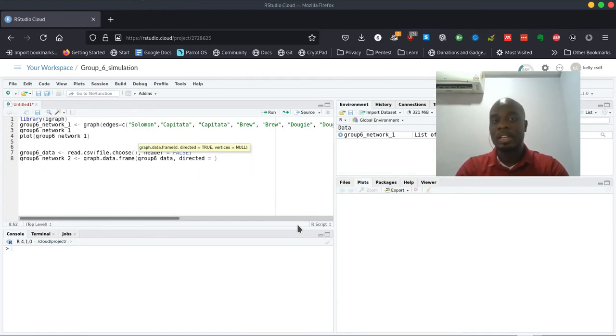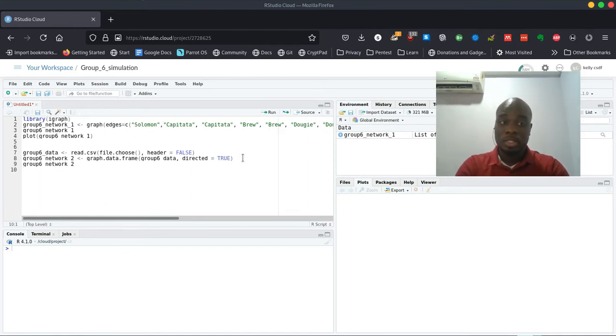As I explained earlier, the data could be directed or not directed. In the first example, we did directed to be false. So this one, let's do it true, and see what happens. Then, as in our first example, after stating all that, we call out the group six network two, then also plot it, right?